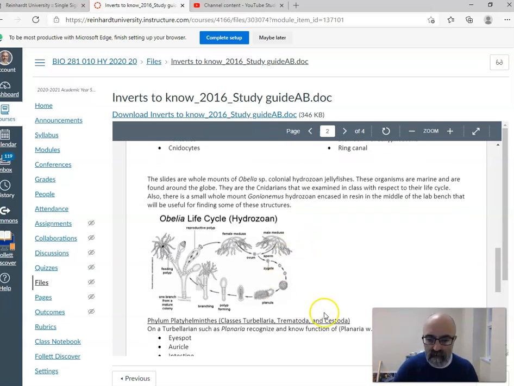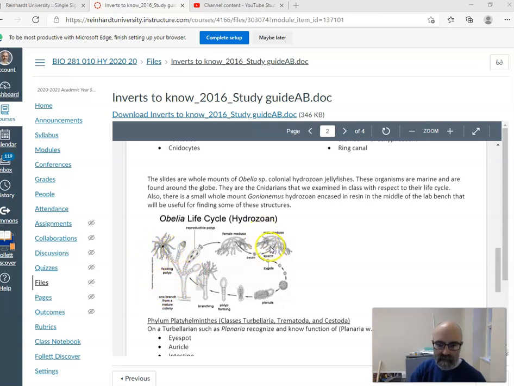We'll learn. Here's their life cycle. They are sessile at parts of their life, or polyp, and at other parts of their life they are a medusa, and they can float around. They're planktonic. They're sexually reproducing. Then they produce this planula larvae, which settles down on the substrate and grows into this adult, and the adult can produce asexual buds, and then they can also reproduce asexually, kind of like a plant. You can break off a piece of this, it can fall on the substrate and grow into an organism.